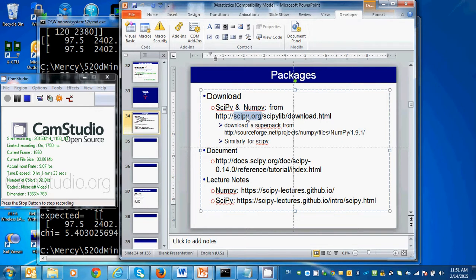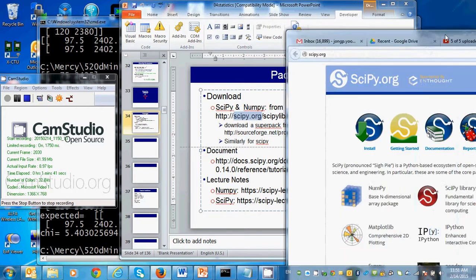From here, you can click to find the proper downloadable packages, the Python packages.